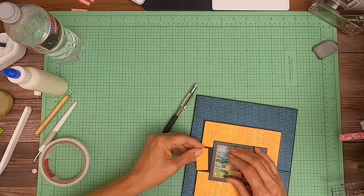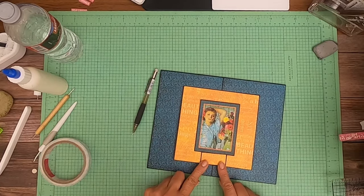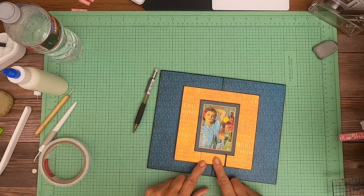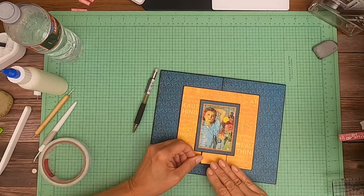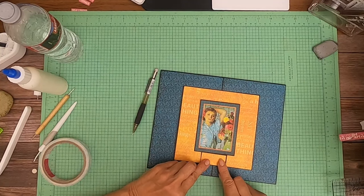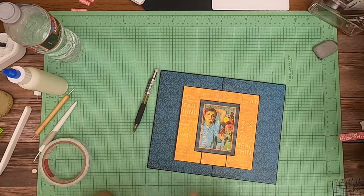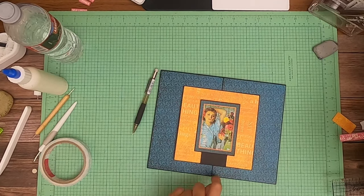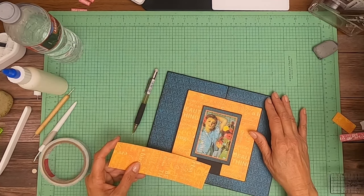Okay. I didn't think that through. I wonder if I should have it go edge to edge instead of that. Let me think about that for a second. Do we like the black frame or do we want it to go edge to edge? I think I like edge to edge to make it almost disappear. And I won't be inking it for that reason. I might ink the bottom, but not the sides because I basically want it to disappear.